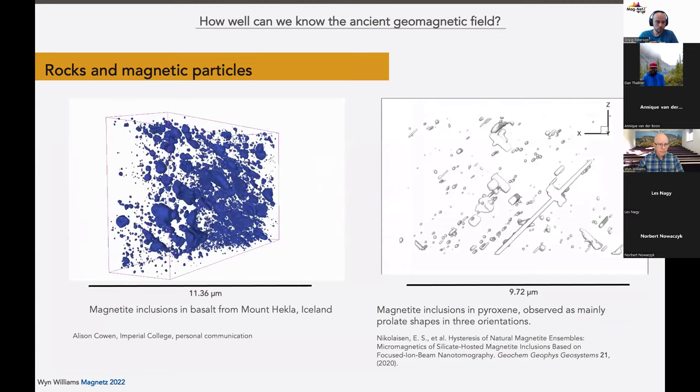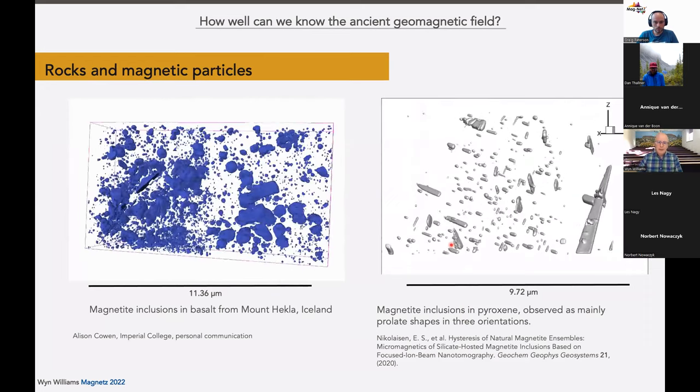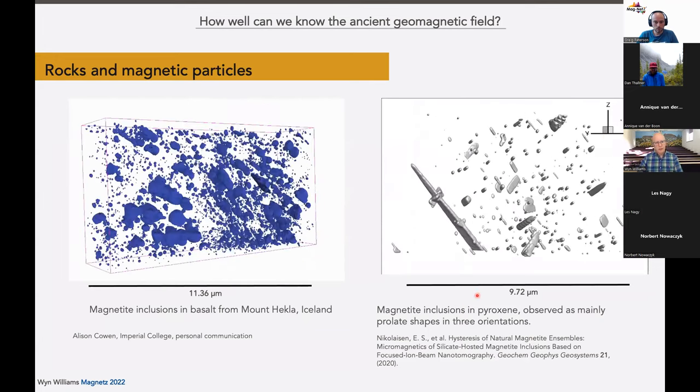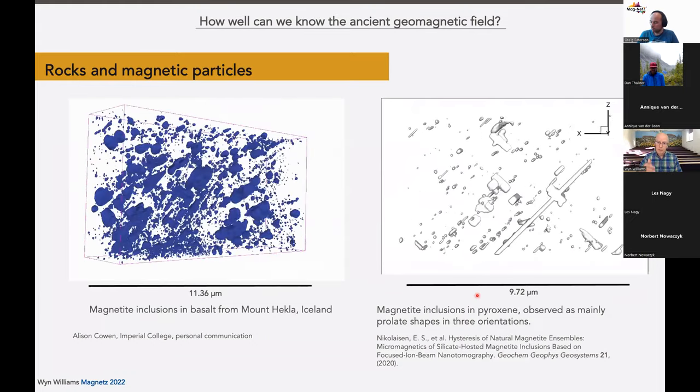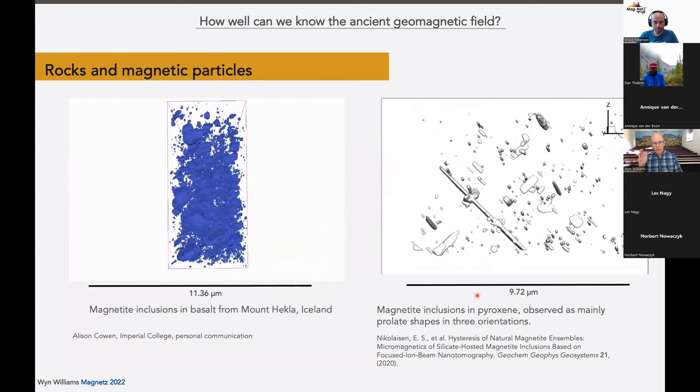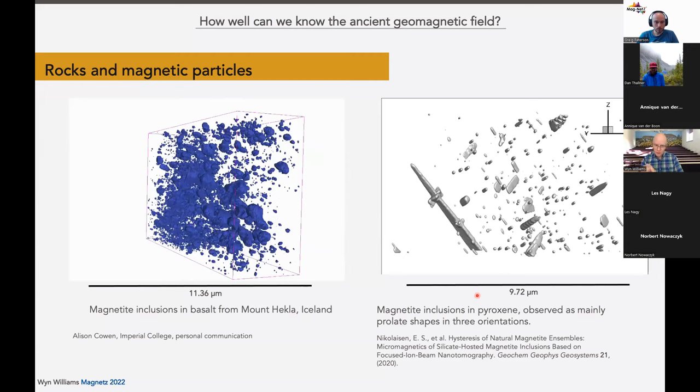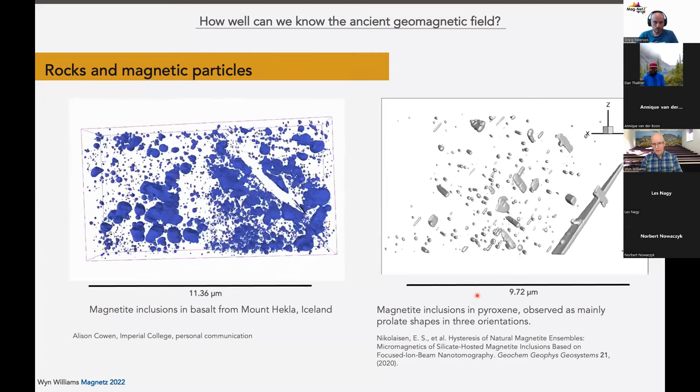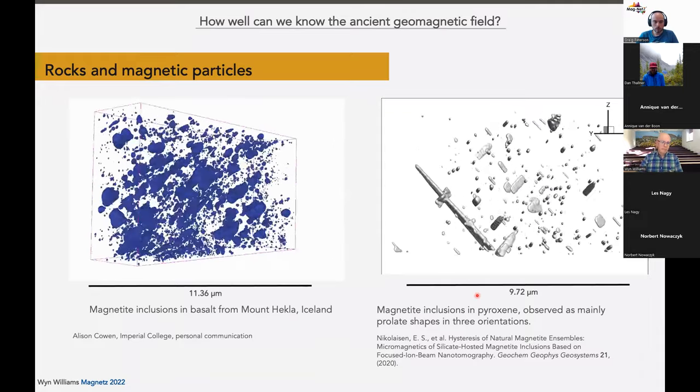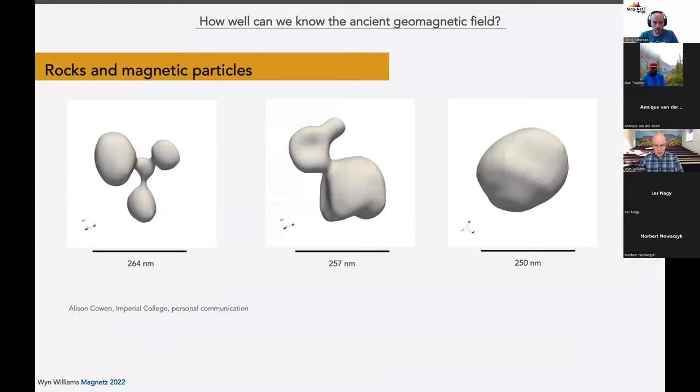This particular image was from a sample made by David Krasa using electron beam lithography some time ago. But I think it's pretty clear that these samples, to which single-domain theory applies, do not look like rocks. Rocks look like this. Rocks are much more complex with irregular structures, wide variety of grain sizes and mineralogies. So, these are two remarkable images reconstructed by the FIB-Slice and View technique to reveal distributions of iron oxides inside. The one on the right is from the work of Evan Nichols. And on the left is some work I'm doing with Alison Cowan and Adrian Muxworthy at Imperial College.